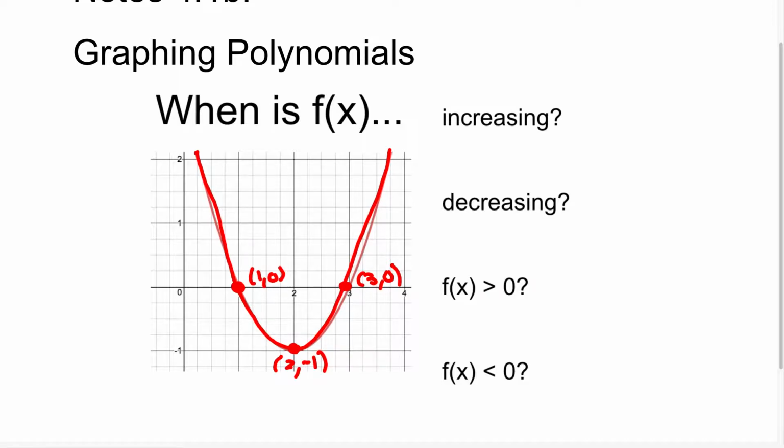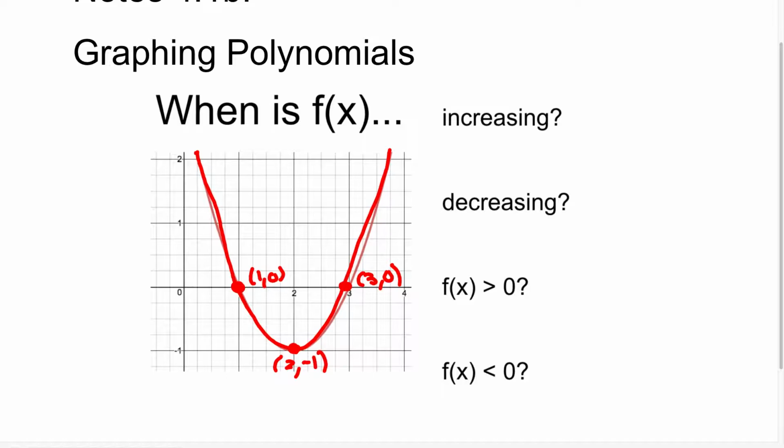Okay, so I want to know when the function f of x is increasing, decreasing, greater than 0, and less than 0. And probably the hardest part about that is just making sure you understand what the question is. So can you take your pen or pencil or your finger and just trace your graph from left to right? I know it seems silly. Just put it on the left side of your graph and trace your graph from left to right. Okay, and do it a couple times. Do you know when you're increasing and decreasing?